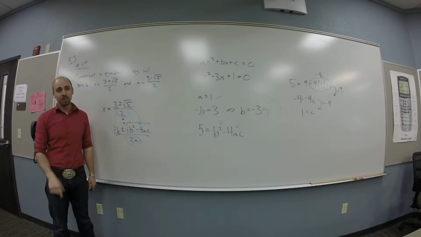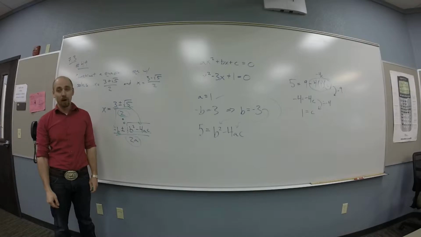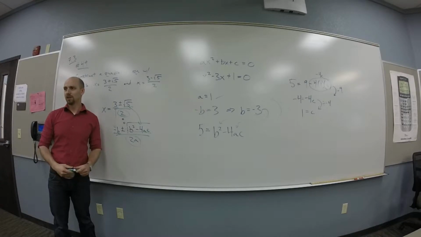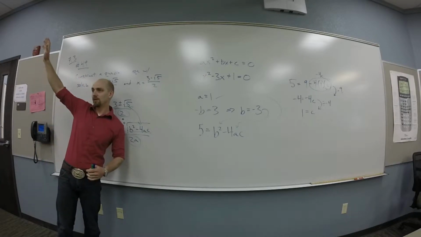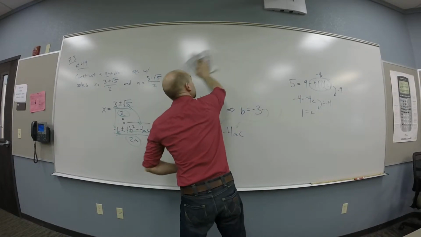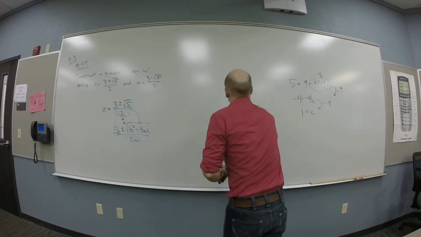The other thing you could do with this is you could uncomplete the square. That would also work. You guys want to see that way, or you want to just go with this? Show of hands for C that way? Okay, cool. Let's uncomplete the square. So, same thing, same setup.